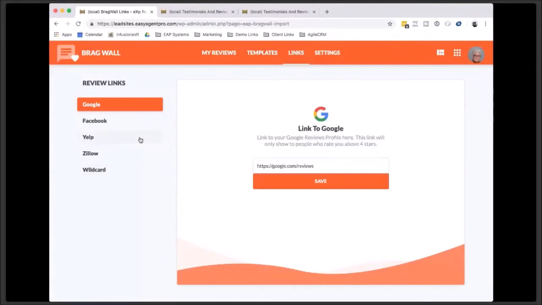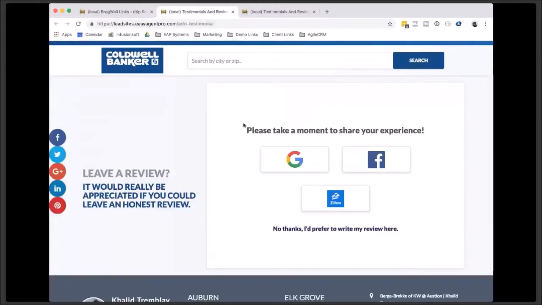We certainly recommend that you pull some of that data back and add it via My Reviews. But people are going to help you the most in a Google or a Facebook or a Yelp if they're willing to go say nice things about you in a very public forum that's searchable and findable by everyone. That's going to be the most helpful to you. But we don't want to send people there unless they're satisfied. We don't want to give people that weapon, as it were, to go out and destroy your reputation in a very public forum if we're not sure that they're entirely satisfied with what they received.